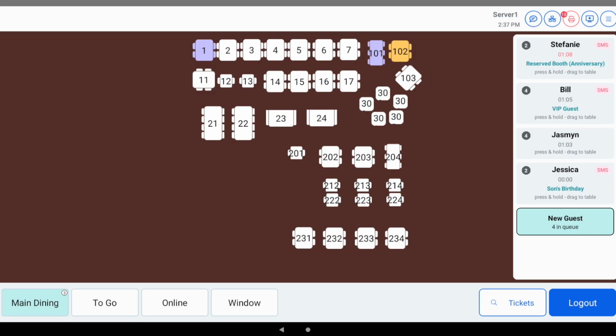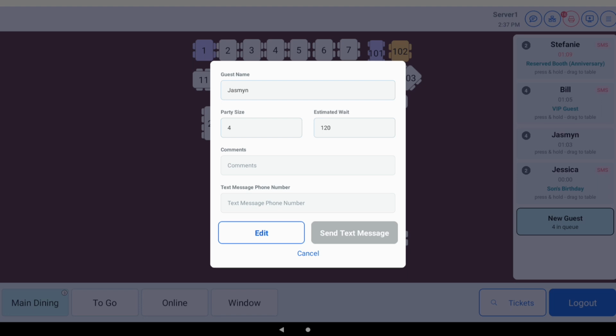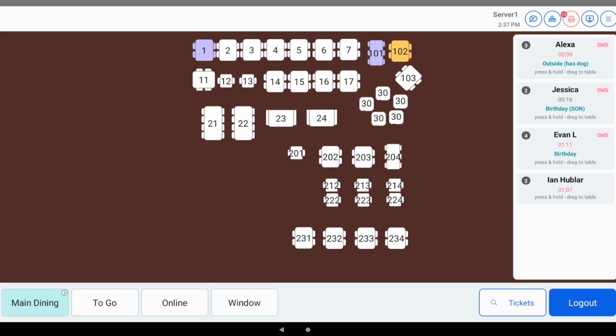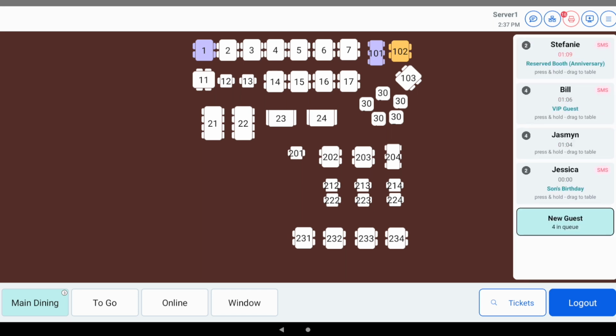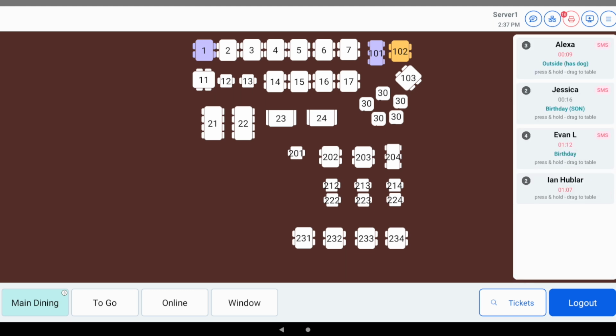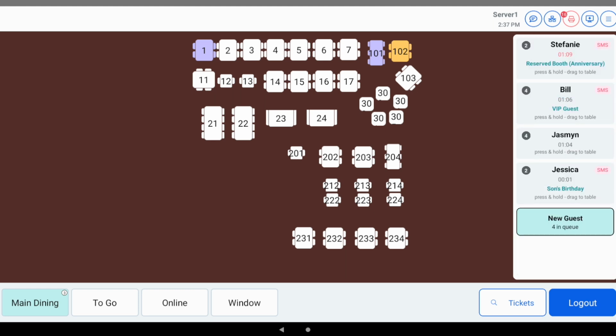In addition to that, you have an SMS icon over here that lets you know if you've texted them or not. You can see Jasmine does not have that because I don't have a phone number entered on that one. So it is dynamic and will automatically update based on that. If I swipe down here, they're also able to see old ones. So that means if I have someone who doesn't show up when I call their name or text them and I delete them, but they come back 30 minutes later, I can go back, add them back from my deleted list, and they'll be ready to go again.